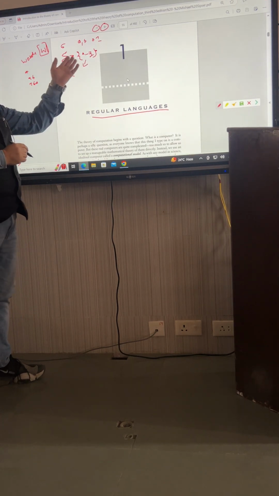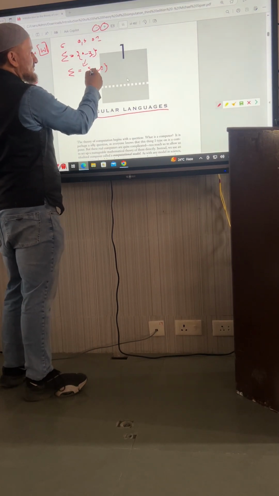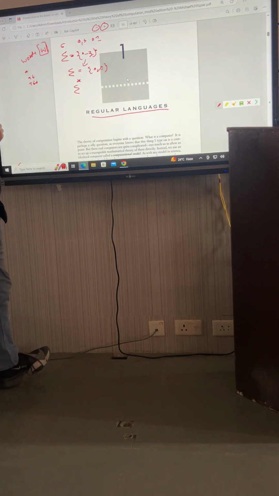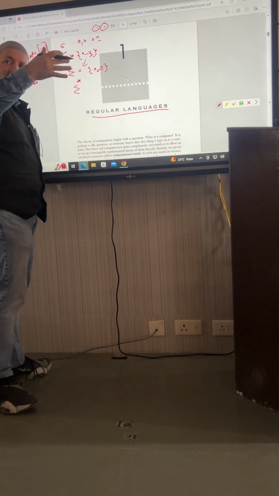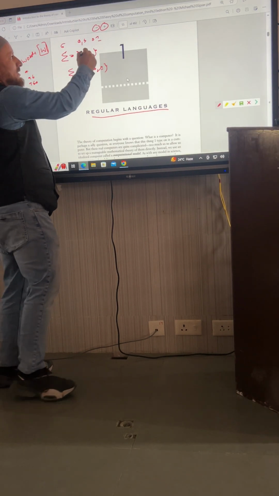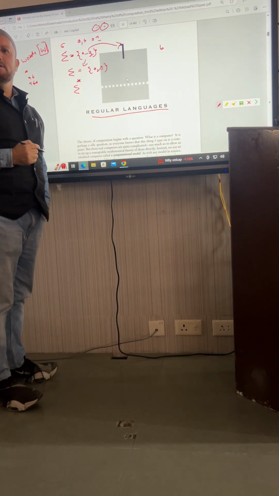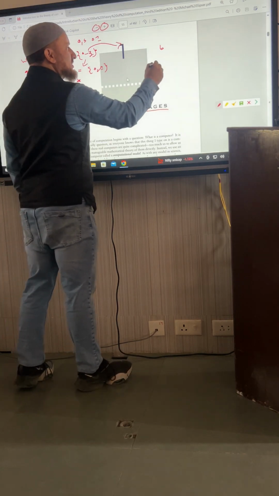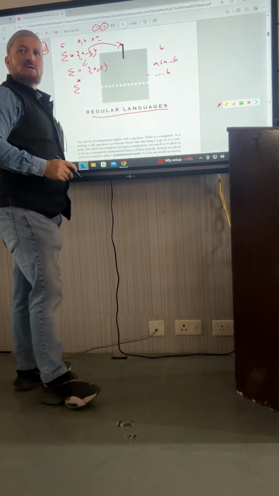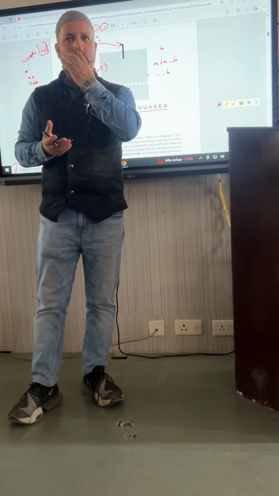So alphabet is simple. I said A to Z, or some alphabet like 0, 1. All the strings which can be made from 0, 1 give us the closure. Then we said, if we have some set of strings which satisfy something, maybe I am saying all those strings from here which end with B. I can have any many strings like A, B, A, B, A, B, but they must end with B, whatever comes before. This set of all those strings will be called as a what?